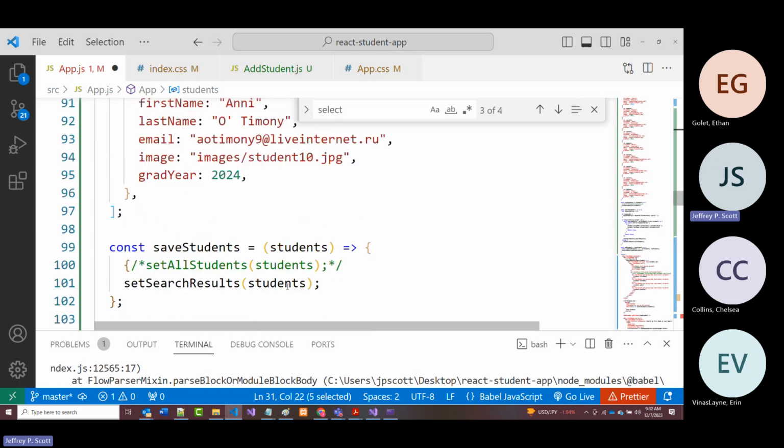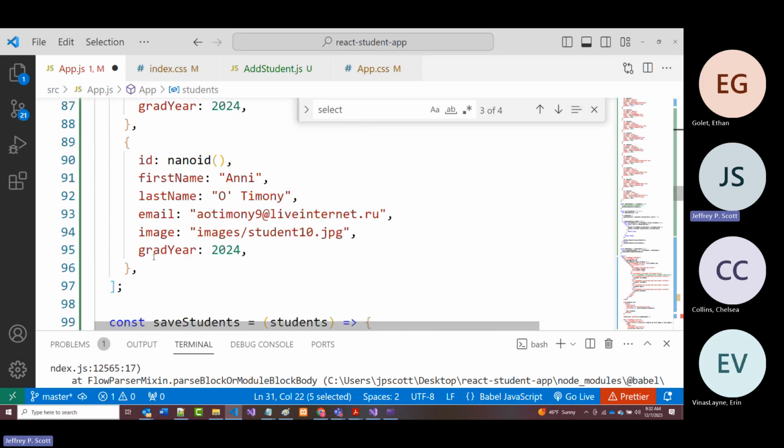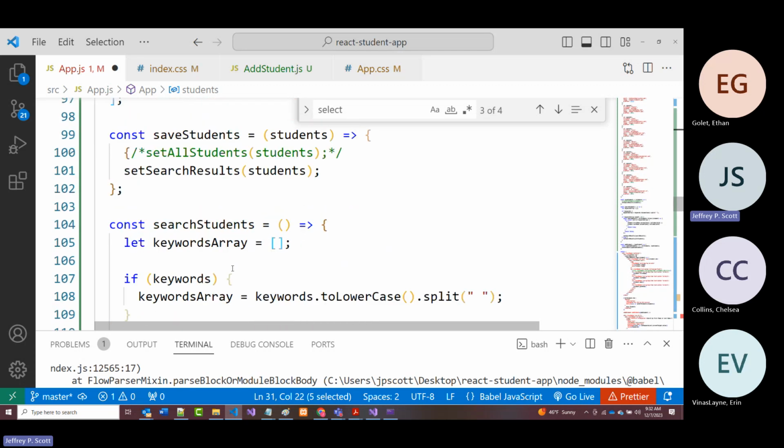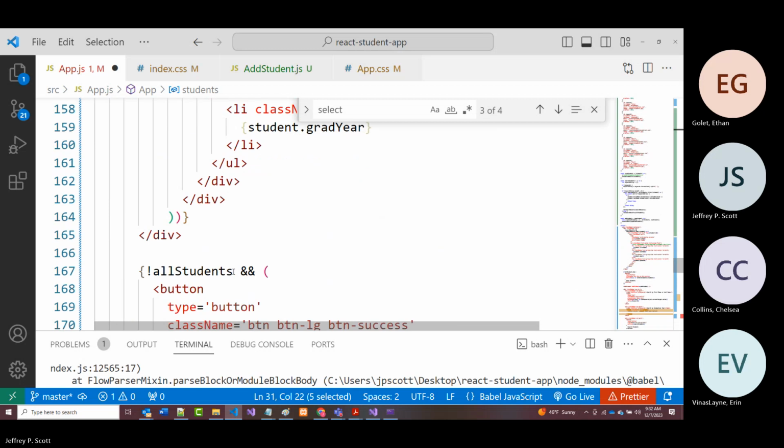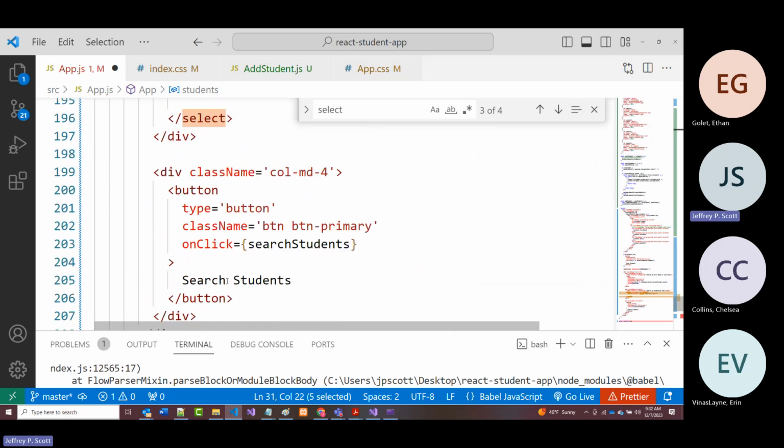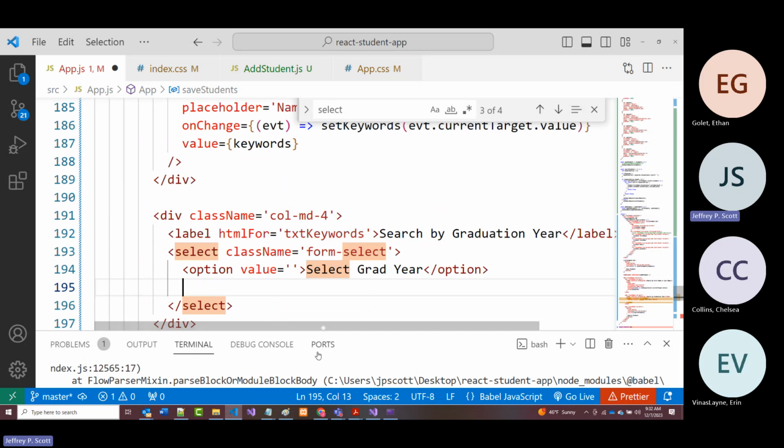Plus, if we go in and add a new student, and let's say we put in 2025 for his or her graduation year, it'll add that to it right away as well. All right, so that's what we're looking to do right now. Now, fortunately, unfortunately, whatever you want to say, when you work with Lodash, it's ugly. What I mean is we're going to do a map, and then inside of that map we're going to put in another map, because that's just the way that Lodash works. Let me put it in, and then we'll go through everything that's in here.